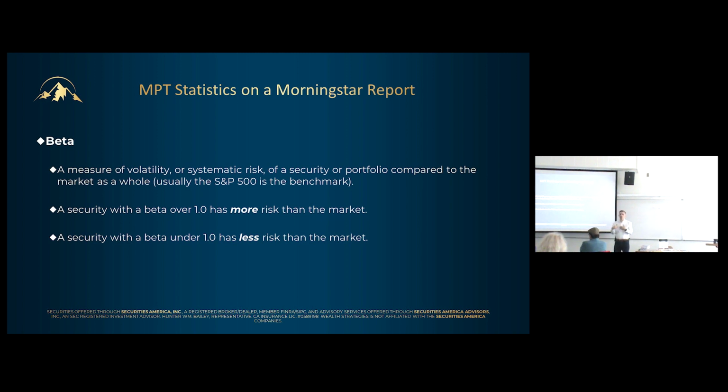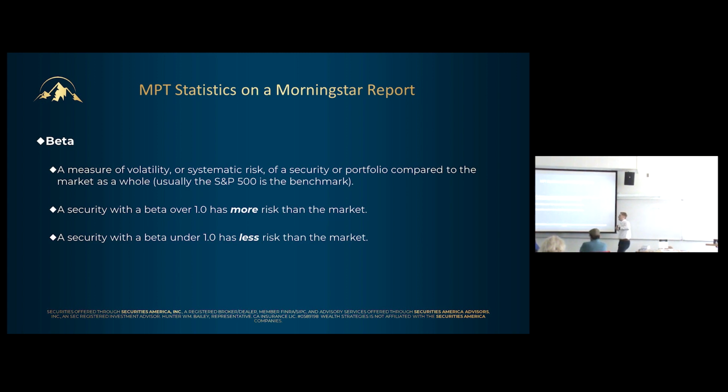Some places might use the New York Stock Exchange Composite as a benchmark. Some might use the Wilshire 5000 as a benchmark. But if it doesn't say, or you're just not sure, you can kind of assume that we're comparing to the S&P 500. So, a security with a beta over 1.0 has more risk than the market. This tells us that the market itself has a risk of 1. If we are looking at the S&P 500, we would assume that's our measure of 1. That's kind of equilibrium. That is market risk.